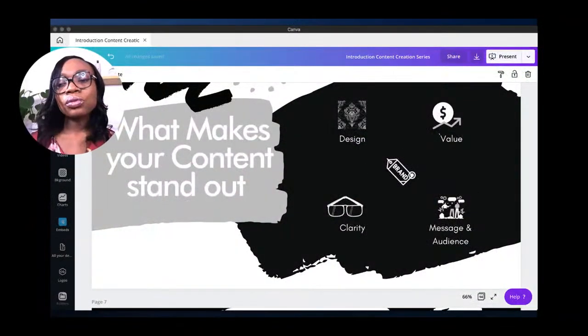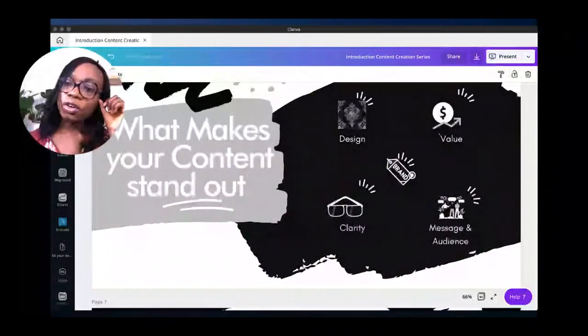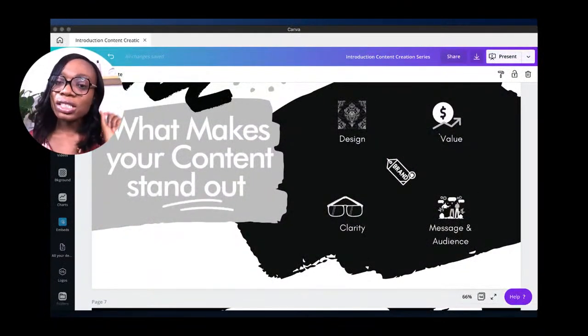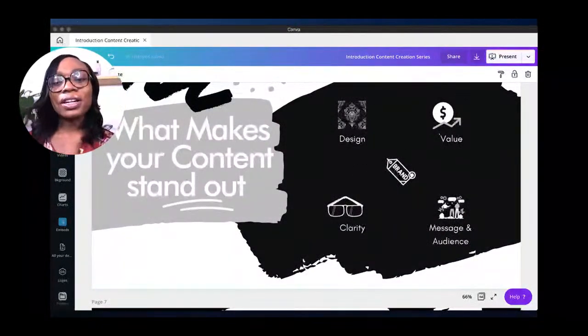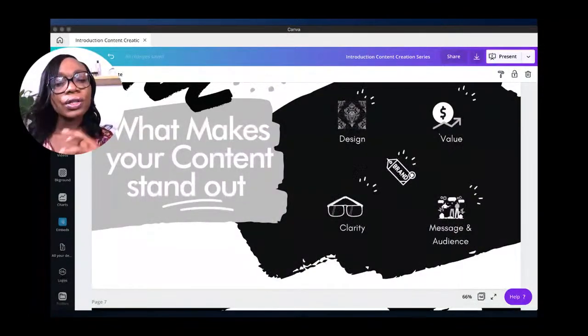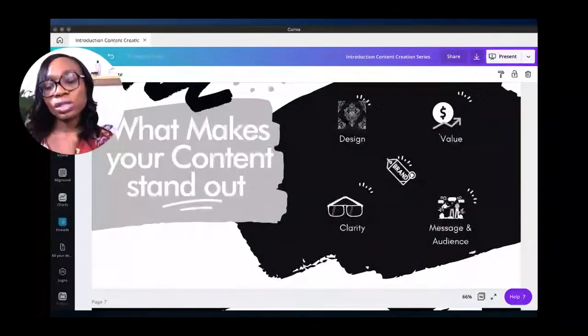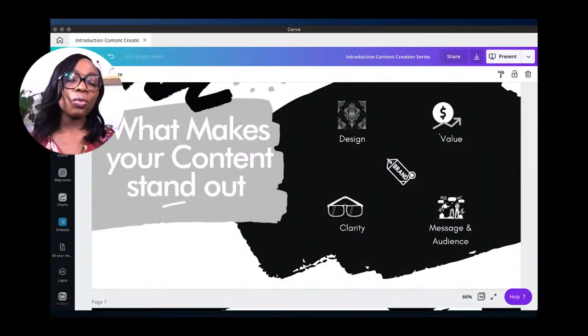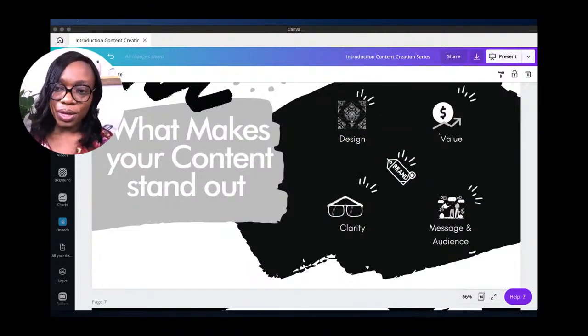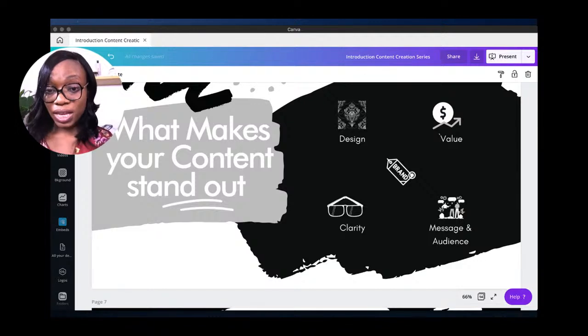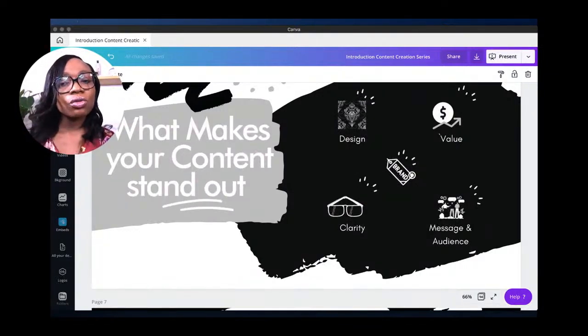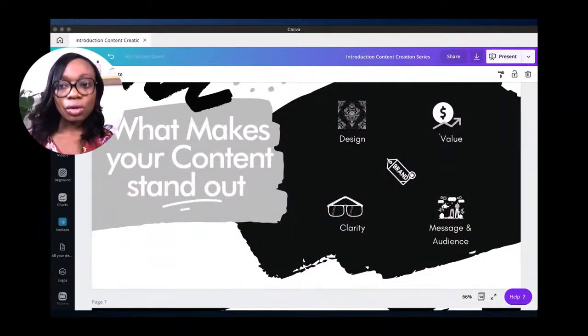Another thing that makes people stop and stay is the clarity of message. And that's something BC mentioned. She said sometimes people do not post because they do not have clarity. Now, brand clarity, content clarity is about understanding who you are and what you stand for as a brand, understanding what your content is doing out there. If you do not have brand clarity, you're going to appear confused when it comes to your page. Today you're talking about A, tomorrow you're talking about B. People will not know who you are and what you stand for. And also, if you do not tell people what you do, they will never know.